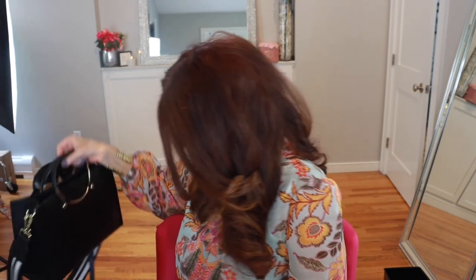I love this because it has a double strap, so you can unhook whatever you want. Love the guitar strap. It's super casual, big enough that it carries everything that you need, and super cute. You can hold it by the handle. It just dawned on me that I have a pink bag that's brand new and I haven't used it. Anyways, a favorite. I don't know if it's still available because I got this one off of Nordstrom Rack. But of course I will list it, and if the pink one's available, I'll list that one as well, and I'll show you a picture if I can find it.